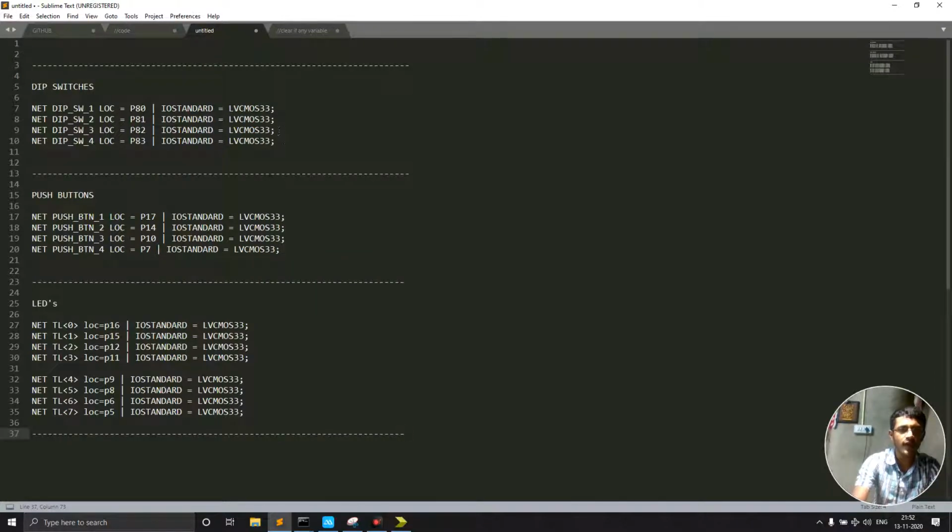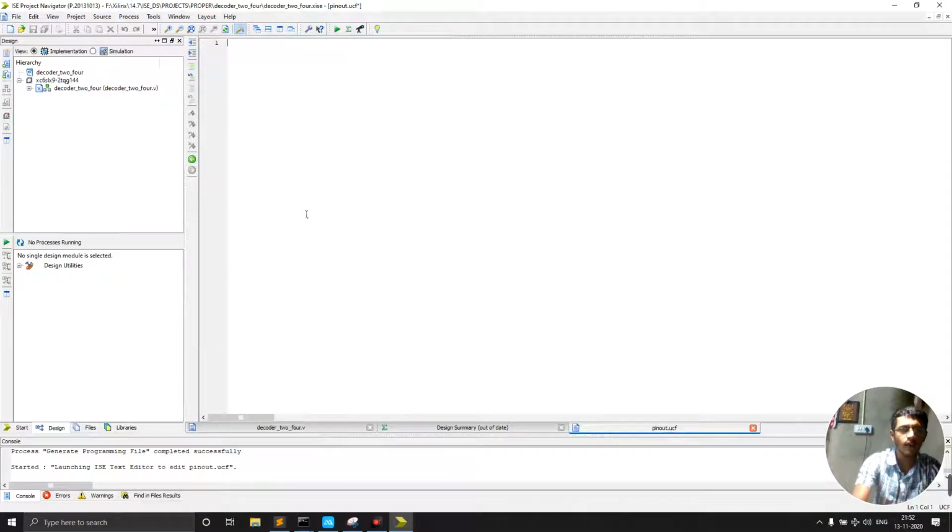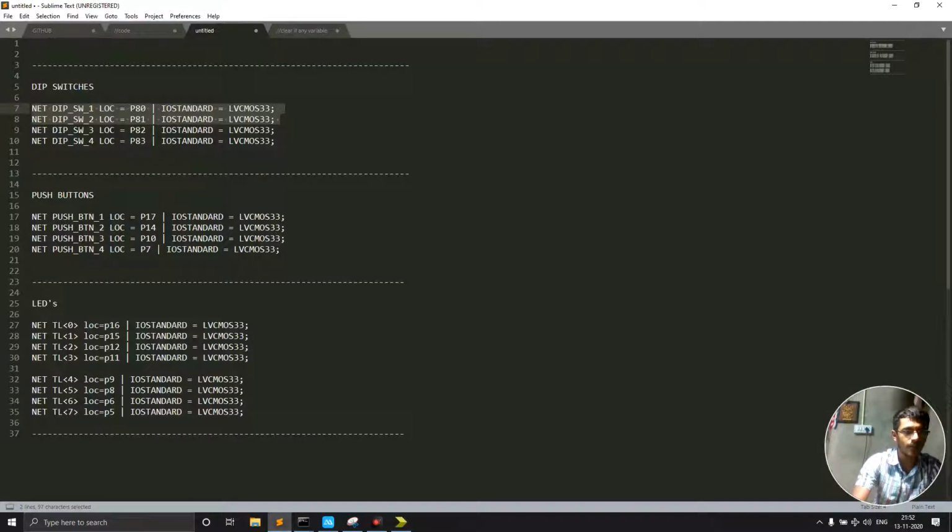For DIP switches, I'm going to use just two switches, and for output I'm going to use four LEDs, the middle ones, 2, 3, 4, 5.